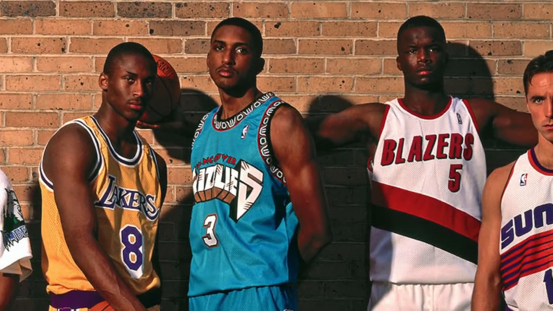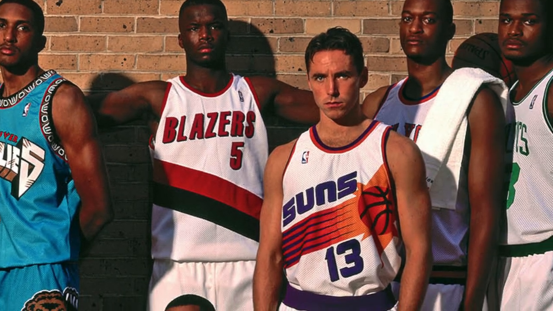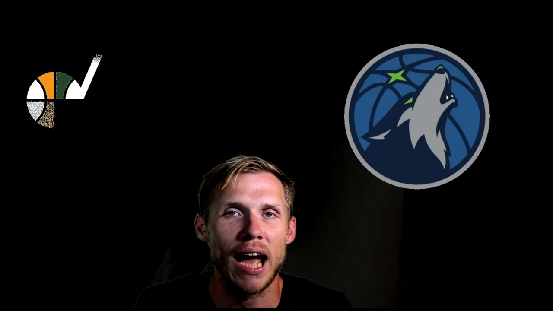An unprotected pick is the big one — whatever comes around that year is their pick, no contingencies. With a protected pick, you can evaluate: if there are four great rookies that year and your pick ends up in the top four, you keep it. If it's fifth, they can have it. For example, a lot of teams gave away picks with top-4 protection so they could potentially select Victor Wembanyama if they landed the first pick.